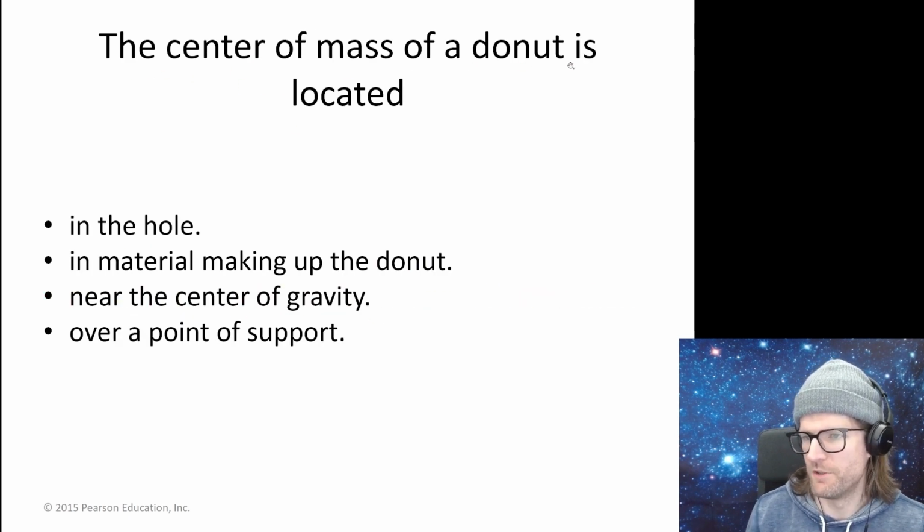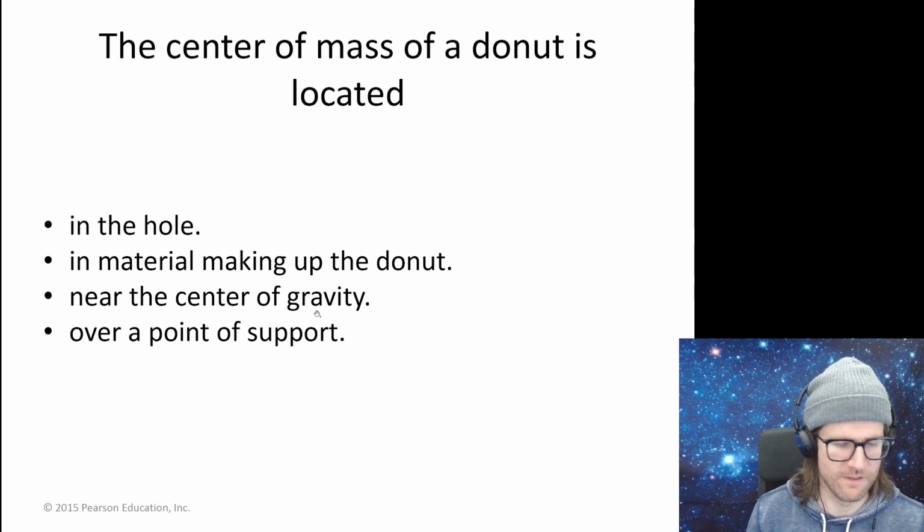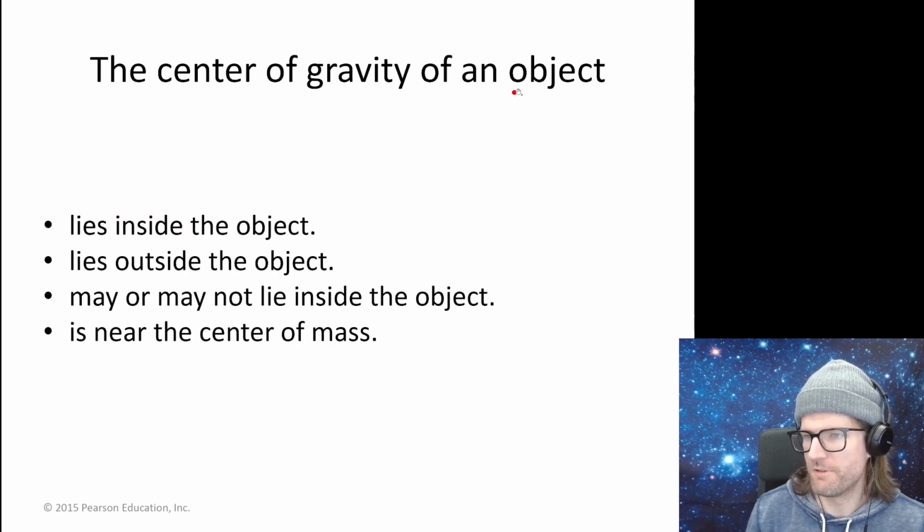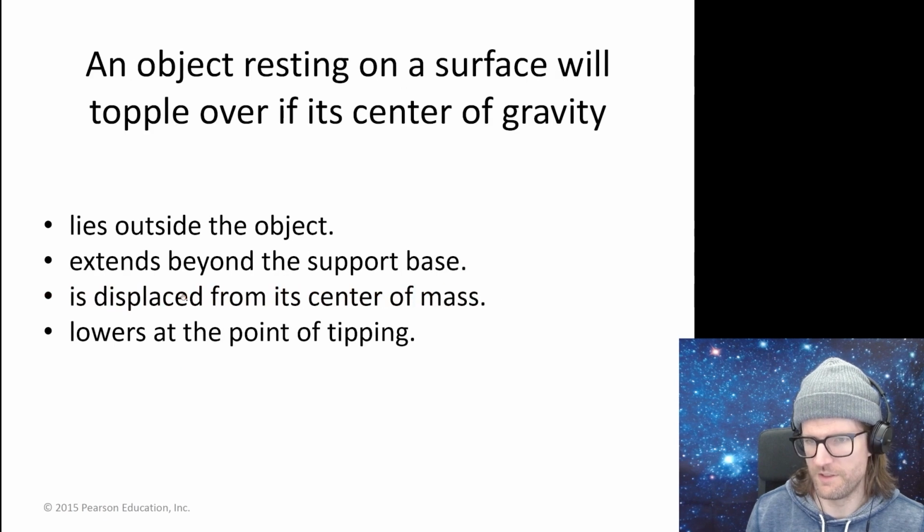The center of mass of a donut is located in the hole? In material making a donut, no. Near the center of gravity, that's true, but actually in this case it'll be at the center of gravity over a point of support. Now it's in the hole. Okay. The center of gravity of an object lies inside the object, not necessarily. Lies outside the object, not necessarily. May or may not lie inside the object, that's true. Is near the center of mass, also true, but it's almost always equal to the center of mass. So the third one is the best answer.